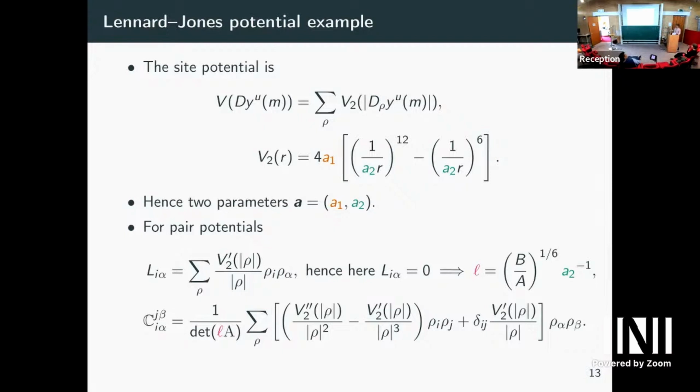And it's a very simple potential. We just have two parameters. We can do these calculations explicitly. They simplify quite a lot. There were these LIs, which define the lattice constant. The lattice constant ends up being just a function of A2, which basically defines the preferred distance between atoms. These constants can be explicitly calculated and depend on how many neighbors you want to include in the interaction range. And the entries of the continuum elasticity tensor that you assemble with the Cauchy-Born rule are just these.